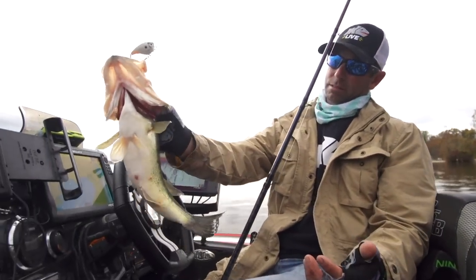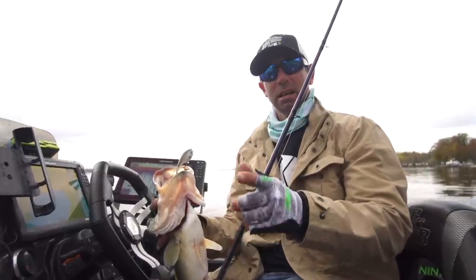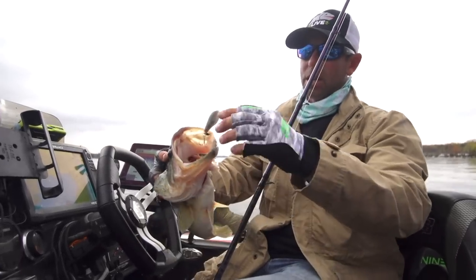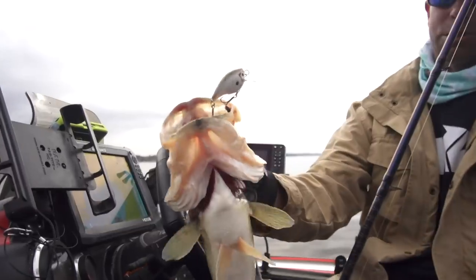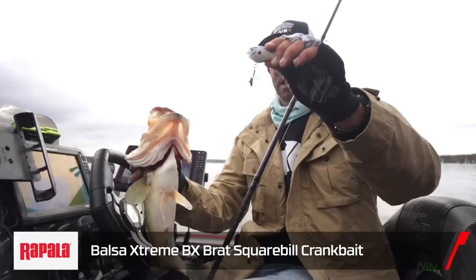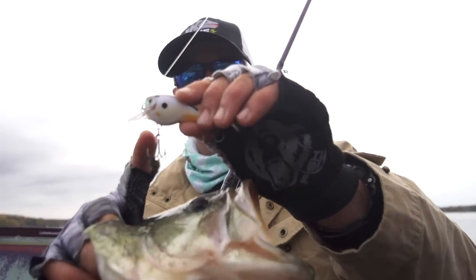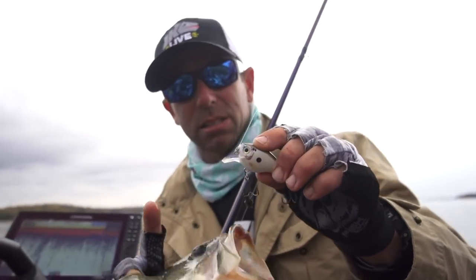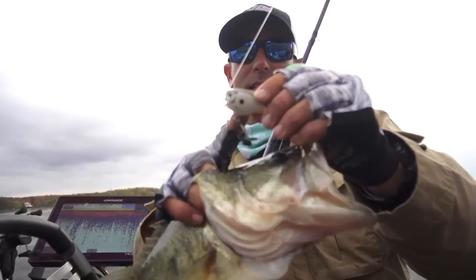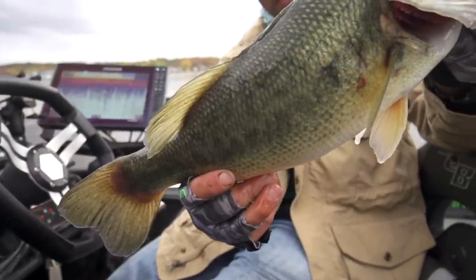You've got to fish where the bait's at. If there's one key word in the fall, it's bait — bait, bait, bait, especially in the early fall. And there's no better imitation of those little shad than the Rapala BX Brat. The great thing about this bait is the angle of the bill — it lets you work it through rocks and wood. The other awesome thing is that balsa performs better as a square bill, but balsa is soft, so with this BX they wrapped a plastic shell around a balsa core. The inside is balsa.